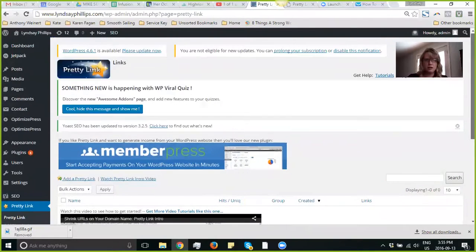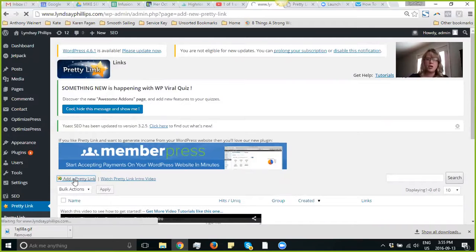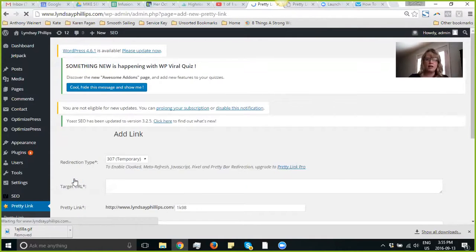Here it is. What you want to do is add a new pretty link. You'd think the button would be bigger, right? Can you see it down there where it says add a pretty link? It'd be so much nicer if it was a big button. Anyways, it is functional.